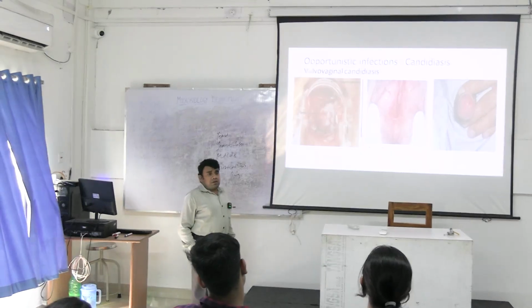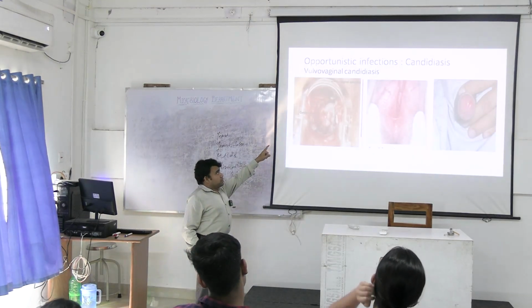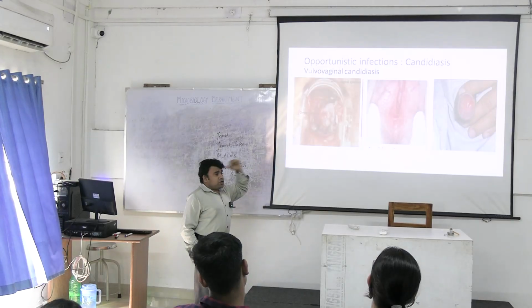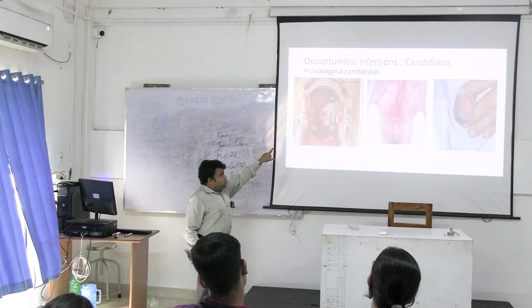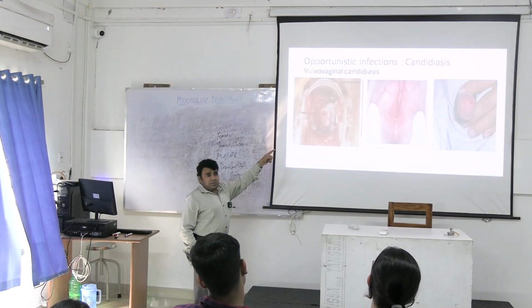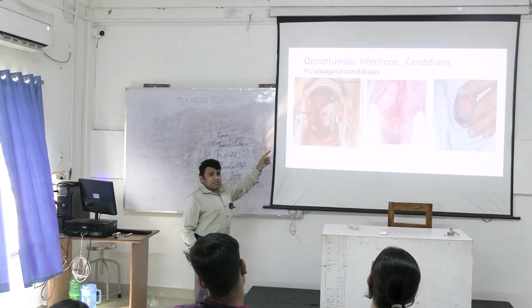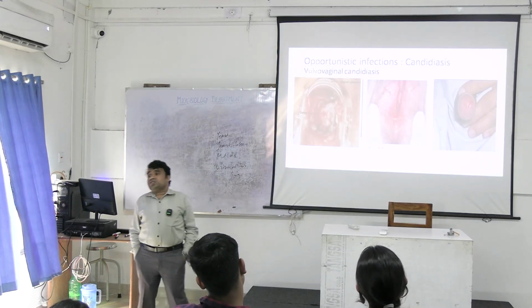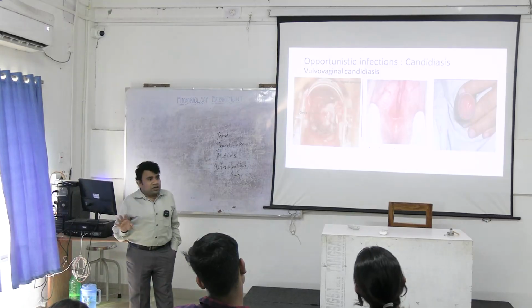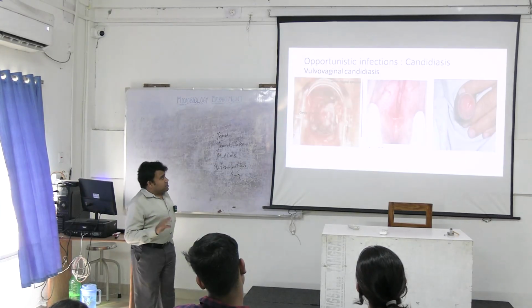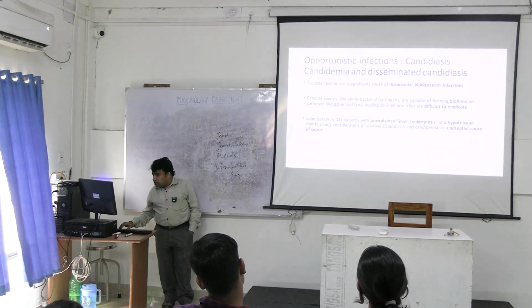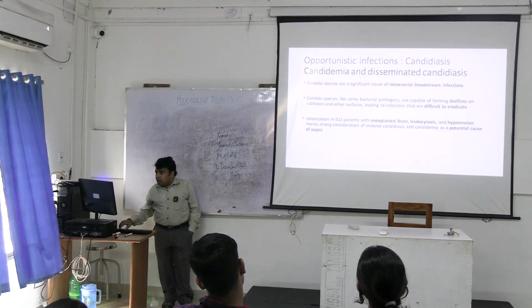Another very important one is this one. This is the speculum examination of the genital area of a female. If you look over here, the cervix can be seen and similar whitish patches are seen. So this is Candida cervicitis. This is also a systemic infection. This is not a local infection. Similarly, we can observe similar infection in the vagina and the penis.